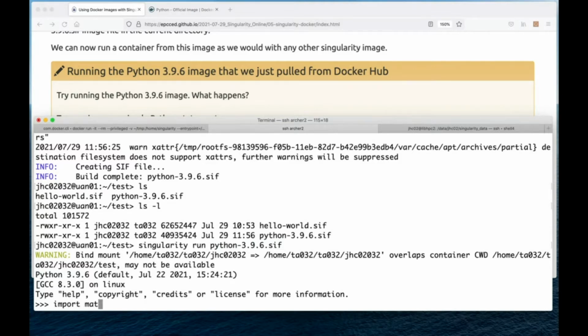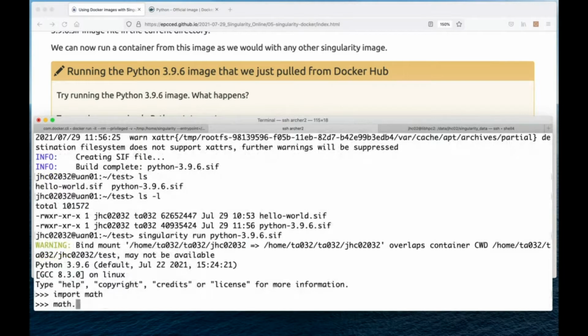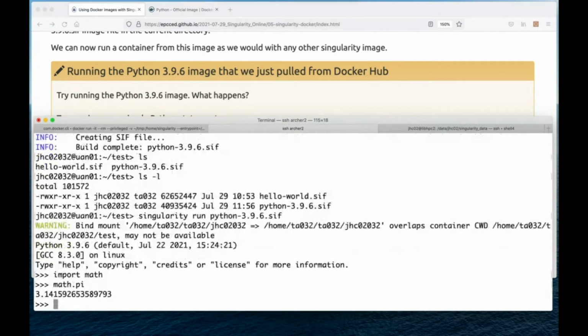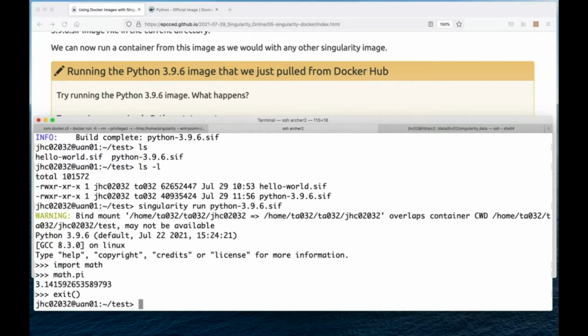I can type Python commands, Python code, and I can see that things are there. I can run things, whatever. If I want to get out, I can type exit, and it drops me out and exits from the container as well. So we can see that we very quickly managed to pull a Python image, and we've got a Python interpreter running straight away. If we wanted to create a shell in that image, we could also do that.